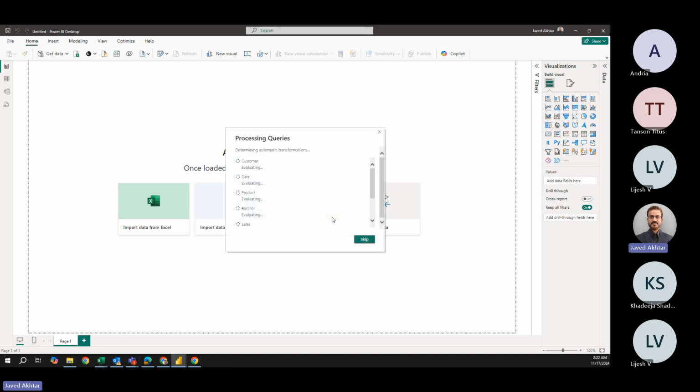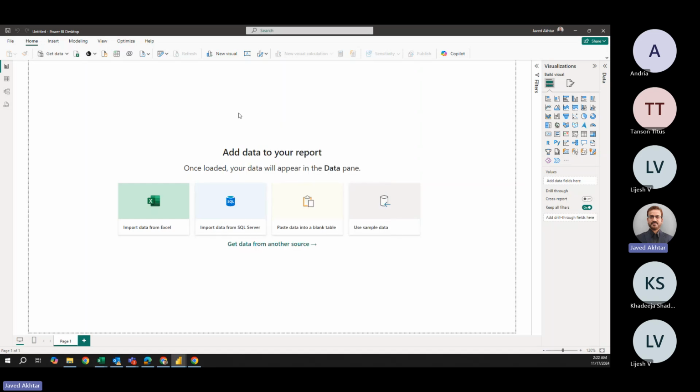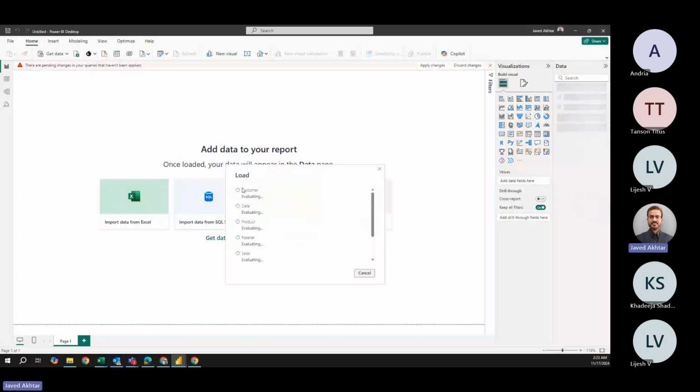This is where I want to show you what Power BI is doing. First it is evaluating. Evaluating means it is checking what the data is here, whether the data is right or wrong or garbage data. Once it completes, then on the data side, now it is loading. You see here, now it is loading for the data. First it is evaluating, then loading, waiting for the queries, all the tables 1, 2, 3, 4, 5, 6.